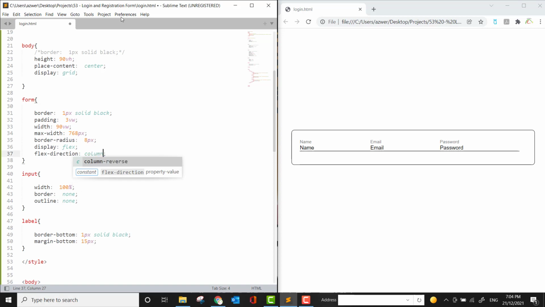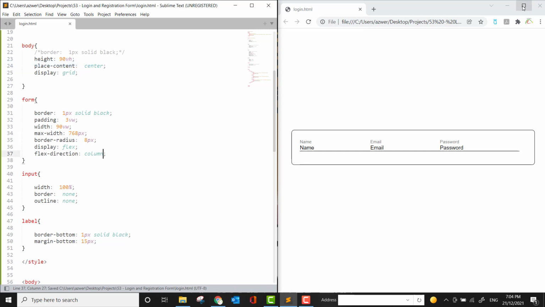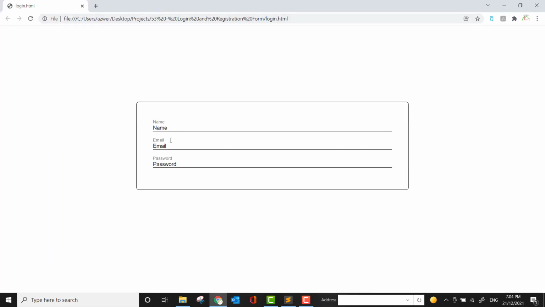So if I save it now, maximize it and refresh it, that's how our form looks, and we're getting there. There is a gap of 15 pixels between the elements, and we are getting close to what we saw on the forms initially.